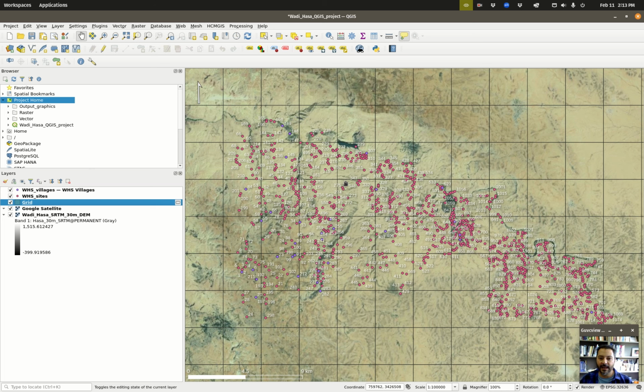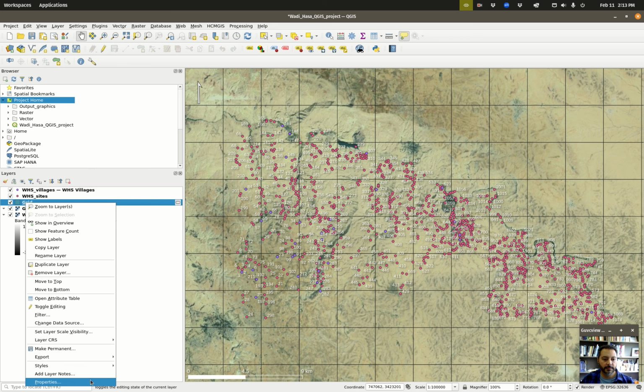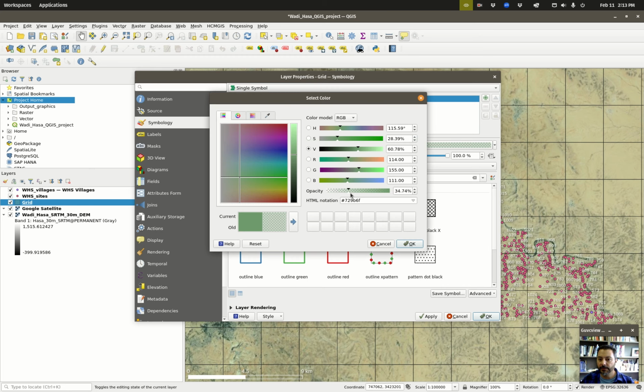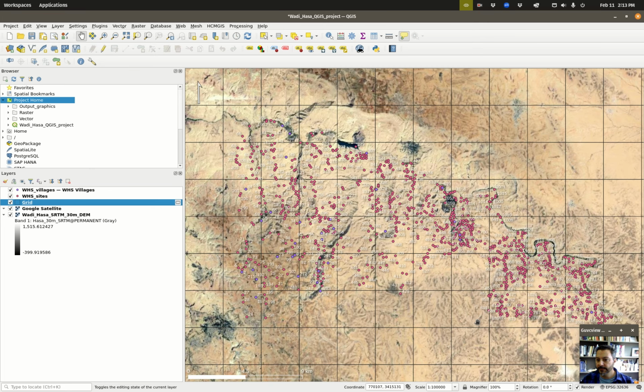So you can see the satellite imagery below it, but you can see all of the grid lines very, very clearly. And if you really wanted to, you could just make the whole thing completely transparent on the inside. Click OK, like so.